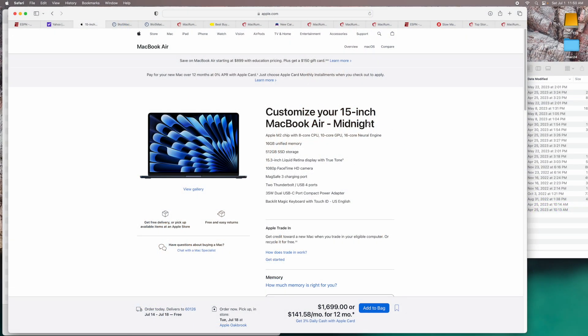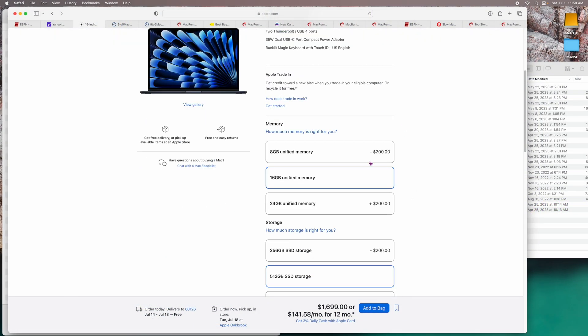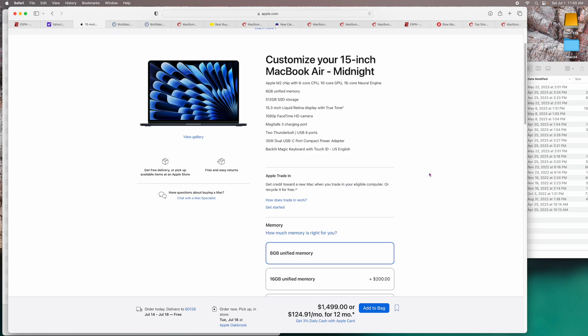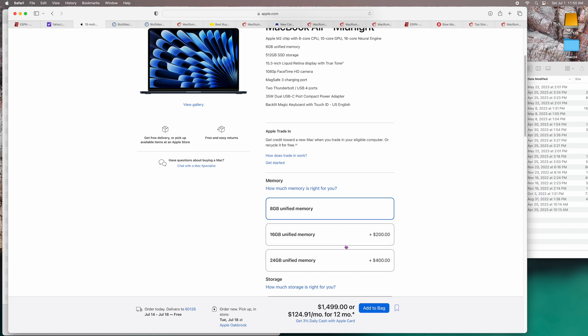So after all this time, why does Apple still give you 8 gigs of RAM if we see the issue here? Why do they keep doing this? Because they painted themselves into a corner. Look at my screen — here's the 15-inch MacBook Air. You can see right here: 8 gigs of memory. If you go to 16, it's $200. That's a lot of money for Apple, a lot of profit. Most people are going to buy the 8 gigs right here and they'll run into some issues, but they'll be fine with it. But all the people that do video editing, music development, or like to have a ton of tabs open are going to want the 16 gigs of RAM. You can see it's 200 bucks.